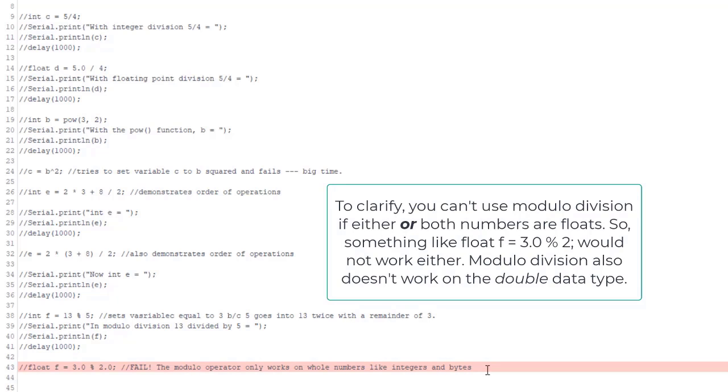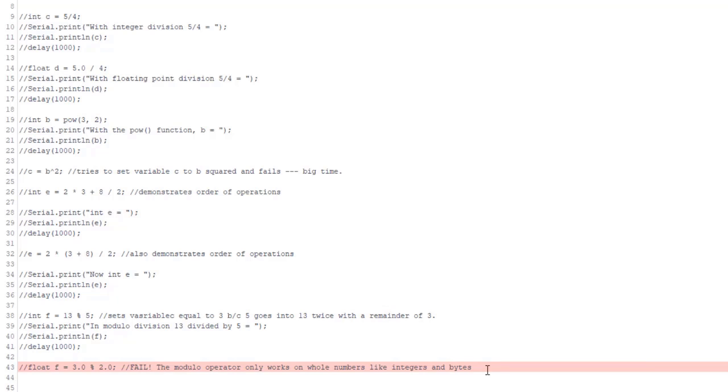And let's move on. If you're new to programming, right now you may be thinking something like, well, why the heck would I want to throw away the quotient or the answer and keep the remainder? Trust me, the modulo operator is like that friend you don't see every day, but when you call them for help, they're always there with bells on. You may not use it in every program, but you will eventually use it, and it will make your life easier. And just so you believe me, a quick example of a practical use for the modulo operator would be to determine if one number is a multiple of another. If so, the remainder using modulo division of the two numbers will be 0, and there are many other uses.